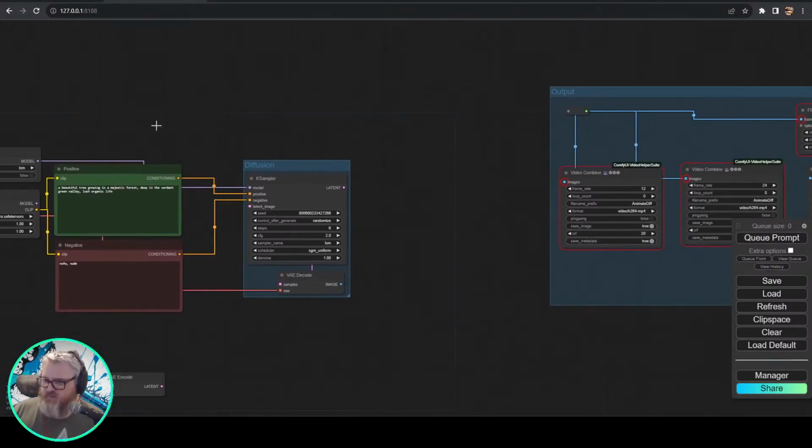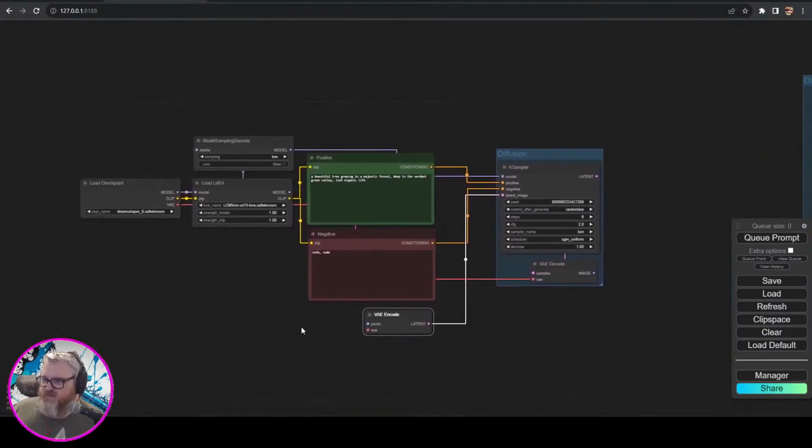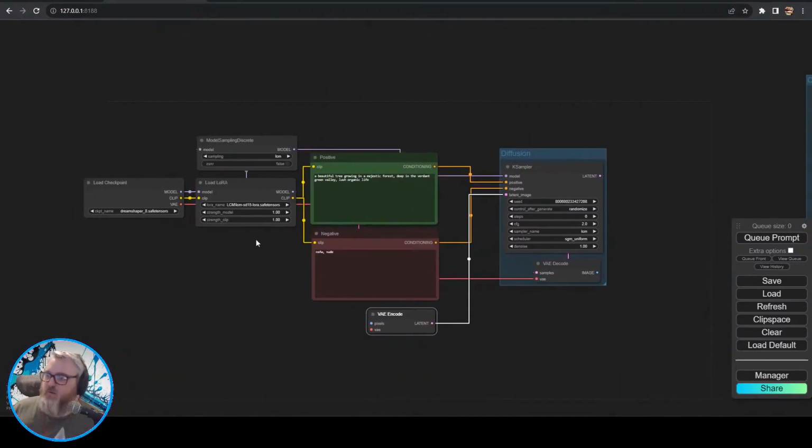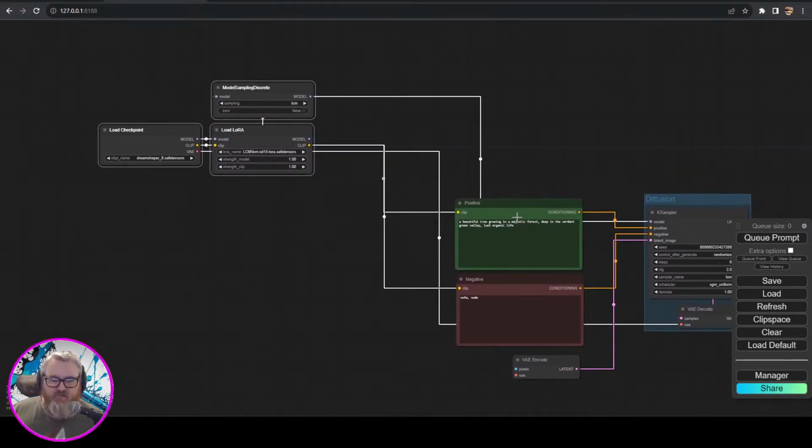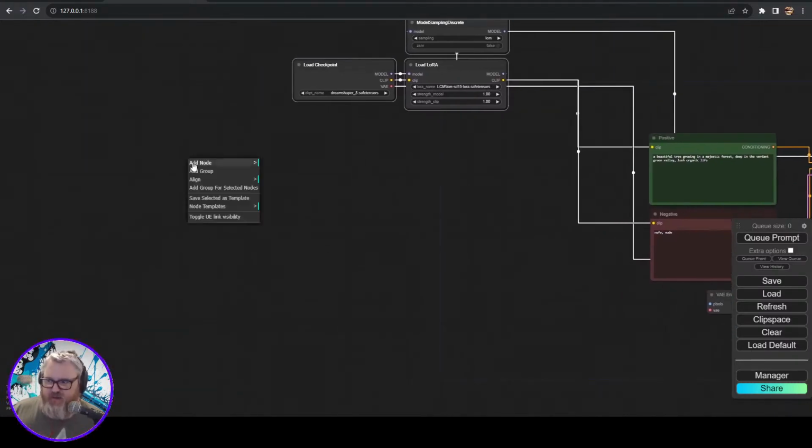Okay, so let's get rid of this. Let's get rid of the empty latent image. We'll pull you back in. All right, we'll go back to building our crazy workflow. And so we've loaded our stuff in, and now we can do other fun stuff. So we have our clip. We're going to add ControlNet guidance, but first we're going to add all the other stuff to get the IP adapter stuff working.